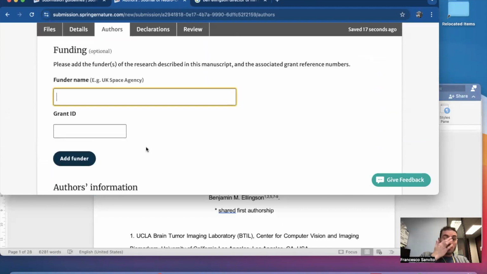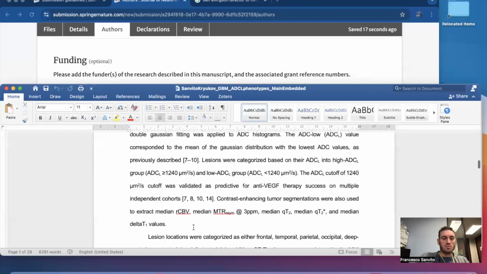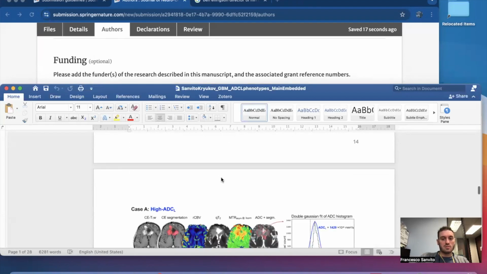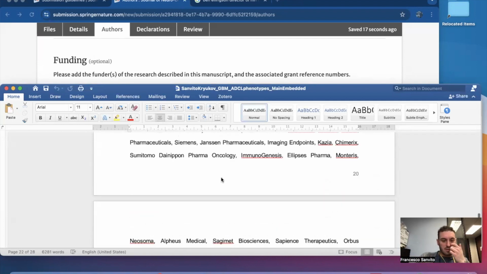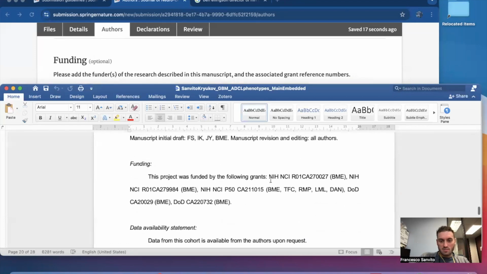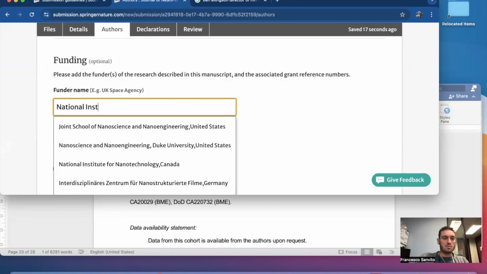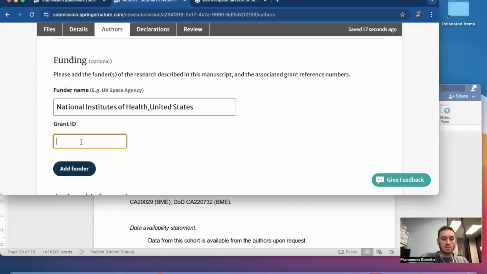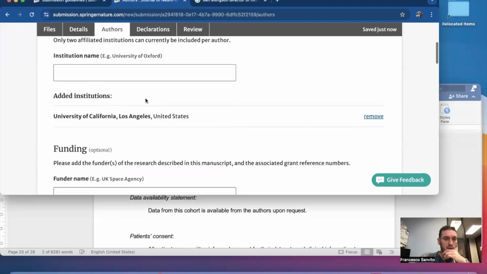Okay, funding. It's important to not only report it on the manuscript, but to manually input all of the funding sources because they get linked electronically. So it's important to do that. So with a lot of patience, I have to say this is the number of the R01, for instance. So in this case, it's an NIH, but yeah, so you have to match it. Here, National Institutes of Health. Yes, on there. Okay, so we have all the grants that you have to insert. Certain institution.